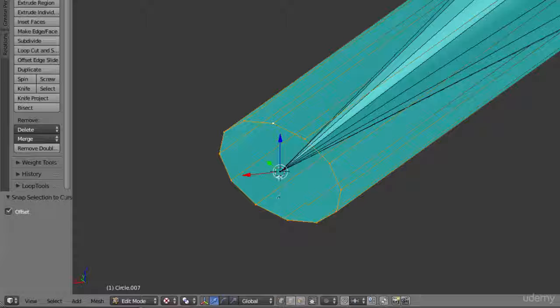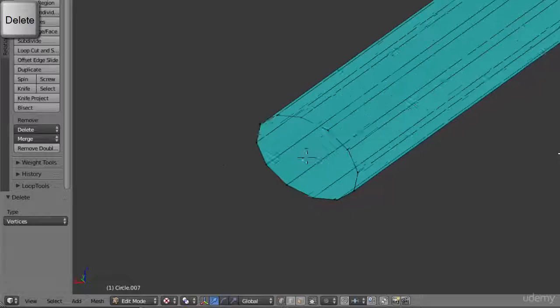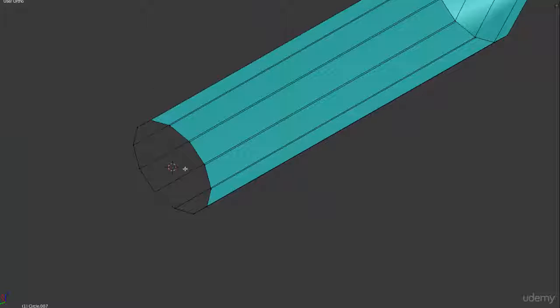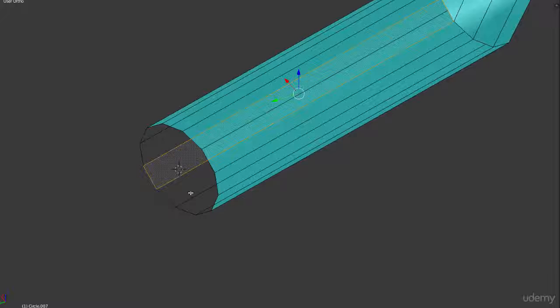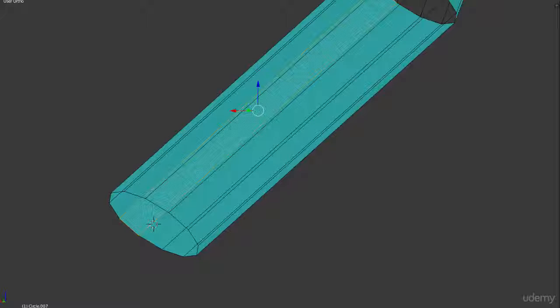The quickest way to do that is to select the vertex at the end of the cone and just delete that vertex. That leaves behind this new cylinder that we just made. You'll notice that the problem with this cylinder is it's actually inside out. I'm looking at the outside faces right now. This is one of the outside faces, and I can see through it because I have my back face culling on. But you'll notice that the inside faces I cannot see through.